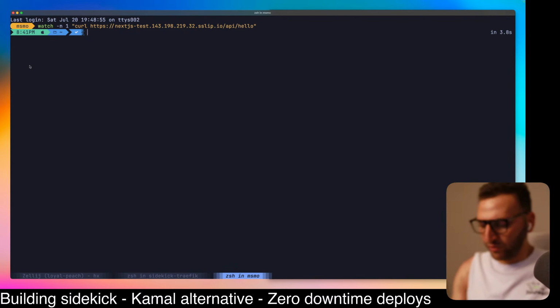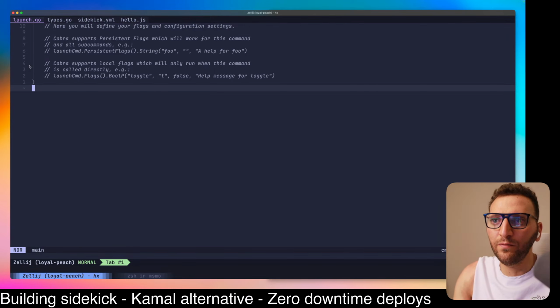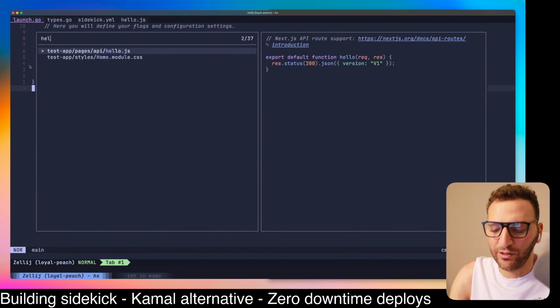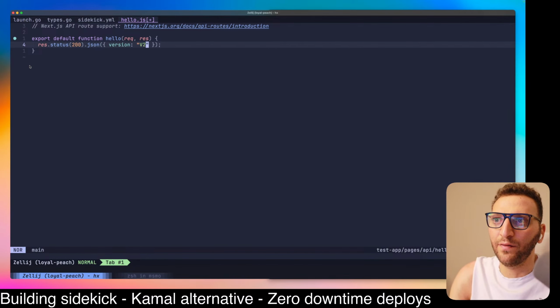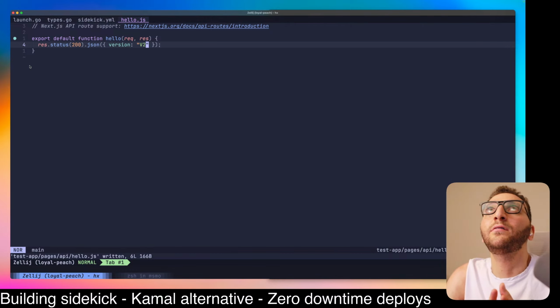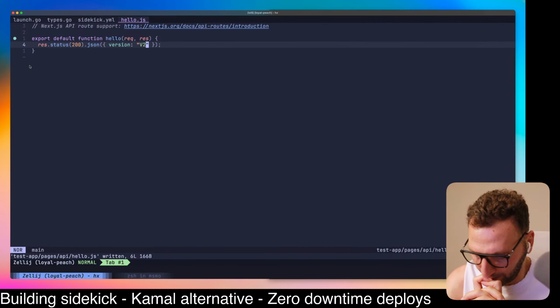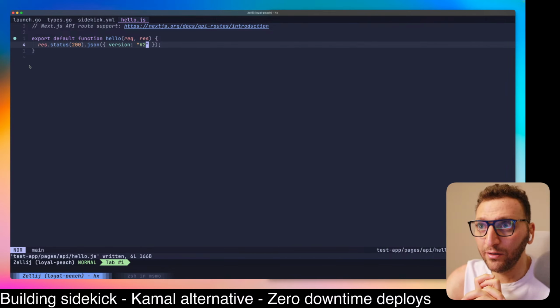That's awesome. Okay, cool. Now that we have this, what I'm going to do is open up this guy and change this into V2. And then what I am actually thinking is running this command manually with SSH.